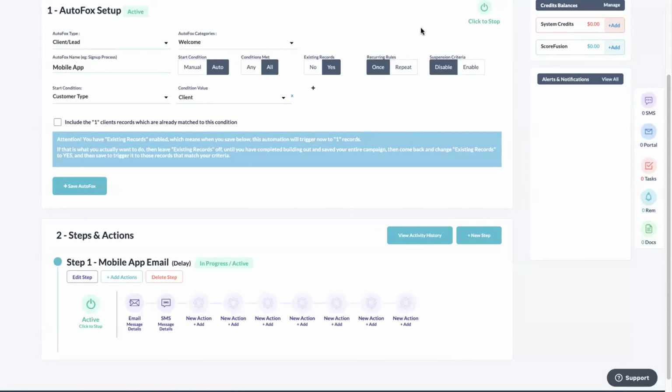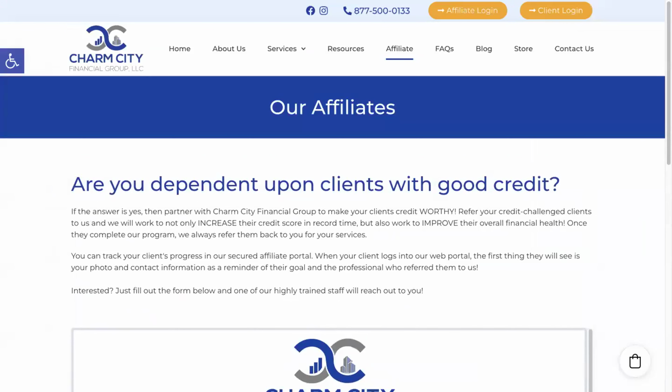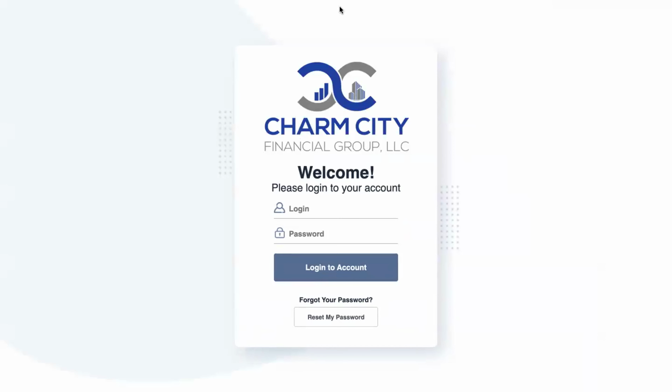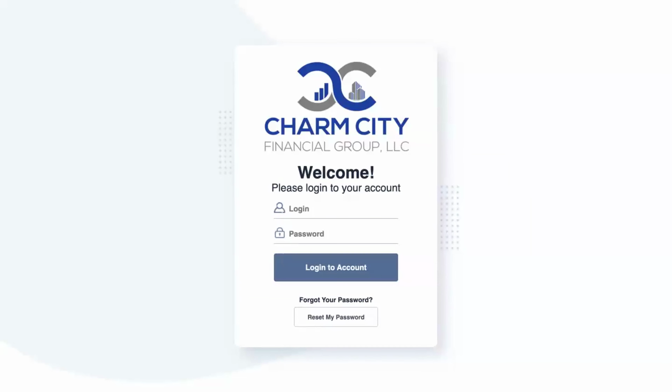Yeah, well, I'm not sure how long you had this before, but the mobile app has only been out a couple of weeks, maybe a month or two. So the mobile app is new. If you go to my website, I have that too, which you're referring to. My affiliates can log in and my clients can log in. But the point of the mobile app, and I'm pretty sure you can attest to this, is that one, it's easier for clients to access. Unfortunately, I can't screen share the mobile app, but you should definitely download it yourself.